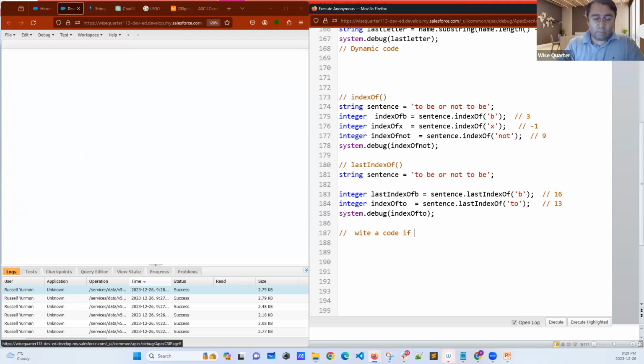Now, I want you to write a code to find if any letter in this string is unique or not. Write a code: if a letter is in the string and used only one time, we say unique.